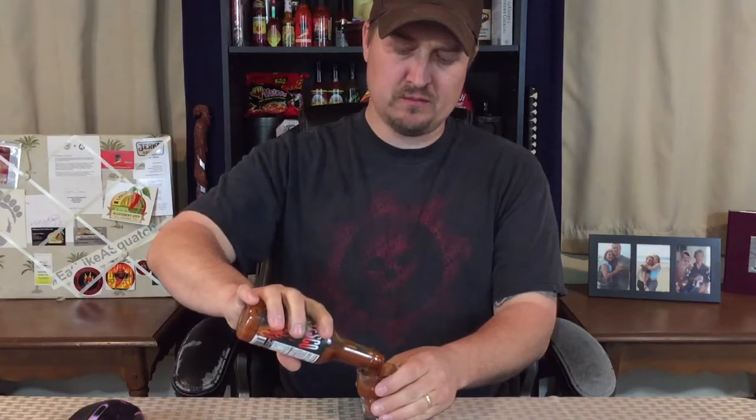You got this, you can do it. Got some really nifty skull shot glasses there, folks. So now we're sitting at probably a good six. After that one, my eyes are going. It's probably getting around seven. The throat burn right now — that's what I have the most of. Can you pick out any ingredients in particular through the heat? There's a sweetness — I think it's the agave. I would put that on anything, really. It's one of those versatile sauces. This one's super versatile. I love that label, love it.